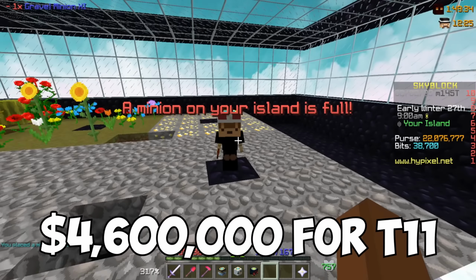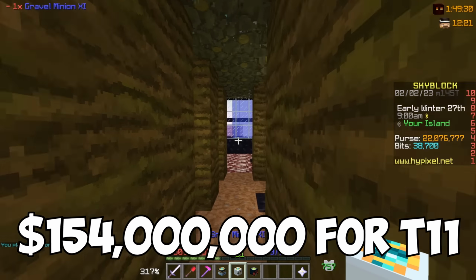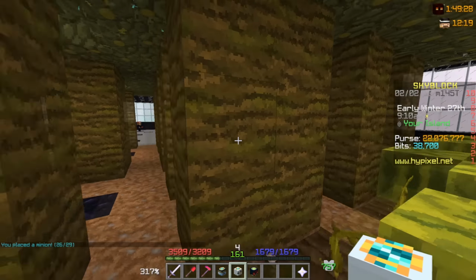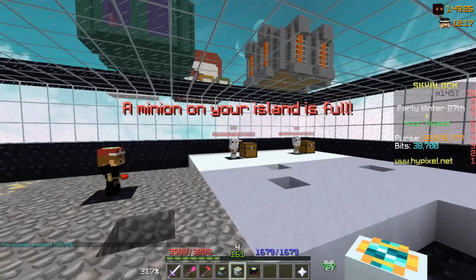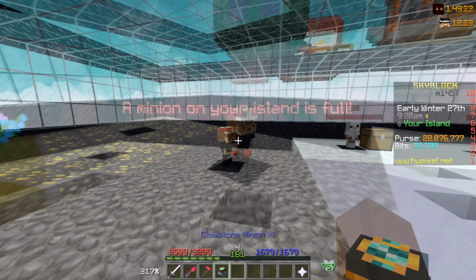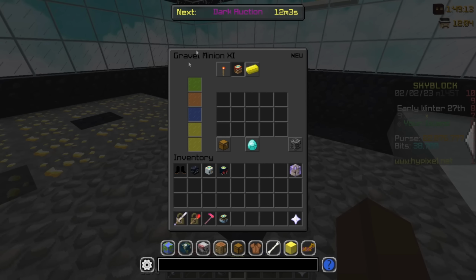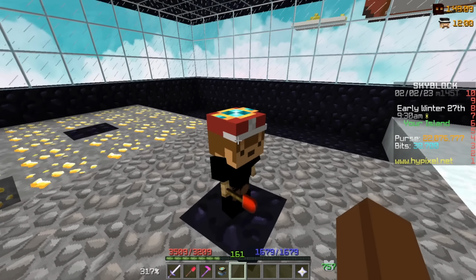Anyways, the first minion we're gonna have to test out is a gravel minion. We're gonna place that down right now. Then another minion we're gonna try out is Tarantula, but we already have tier 11. Now, obviously, that minion is extremely expensive. Then also snow minions we're gonna test out, and also glowstone. Now, the first minion I'm excited to try out is this guy right here. Gravel minion might be one of the best, which is pretty shocking.